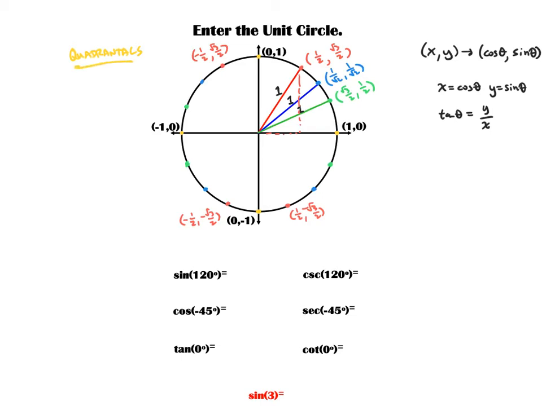So let's real quick, I'm just going to do a couple examples. I didn't plan this out, but I'd like to do it. What would be the sine of pi over 2? Well, first of all, you need to locate it on the unit circle. Pi over 2 is the same as 90 degrees. So the sine of 90 degrees would put us right here. And recall that the sine is the y value. Well, what's the y value at that location? It would be 1.